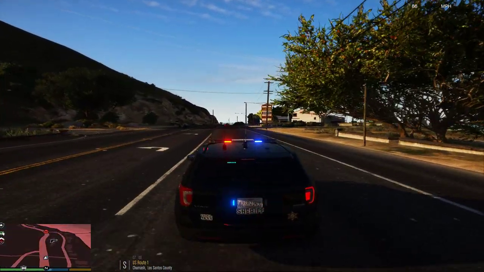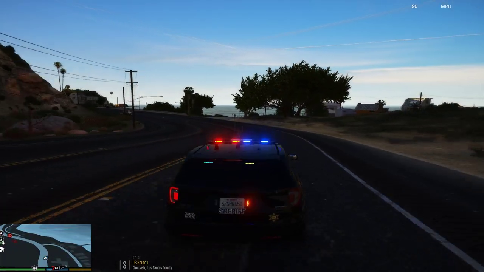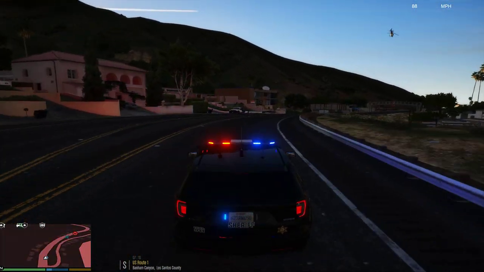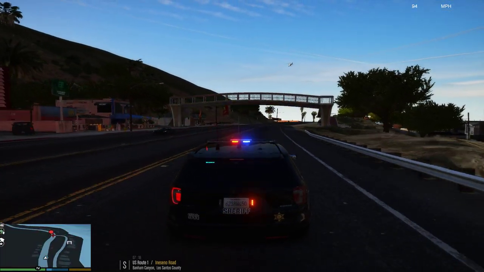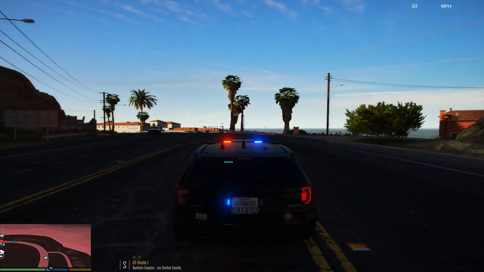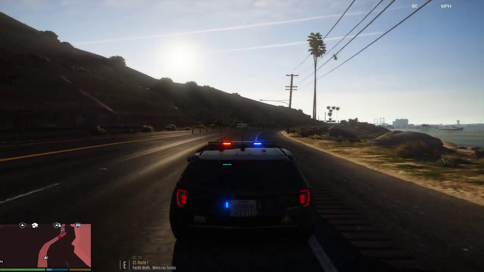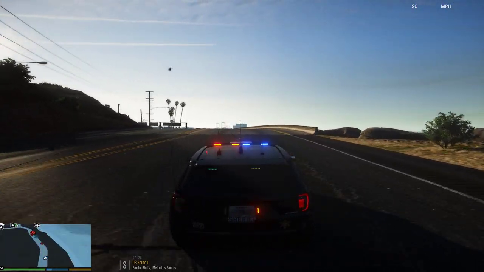What the fuck? Suspect vehicle heading south. Go ahead and notify Del Perro PD that we're heading that way toward the city. Assistance required on Great Ocean Highway. We're trying to catch up here. Dispatch, suspect located, moving to engage. Dispatch, we got eyes on the target, moving to engage. Del Perro should have picked it up.